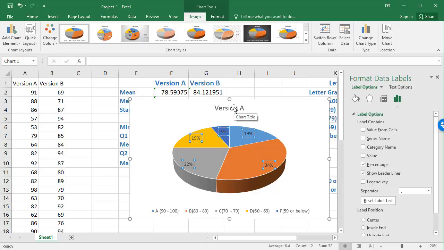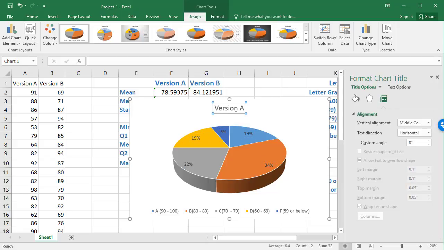I need a title. Your chart should be able to stand alone for any time. So if someone picks up this chart 100 years from now, they should know exactly what this chart was supposed to be about. And so version A is not a title that is descriptive enough. So I'm going to change that title. I've clicked on it.